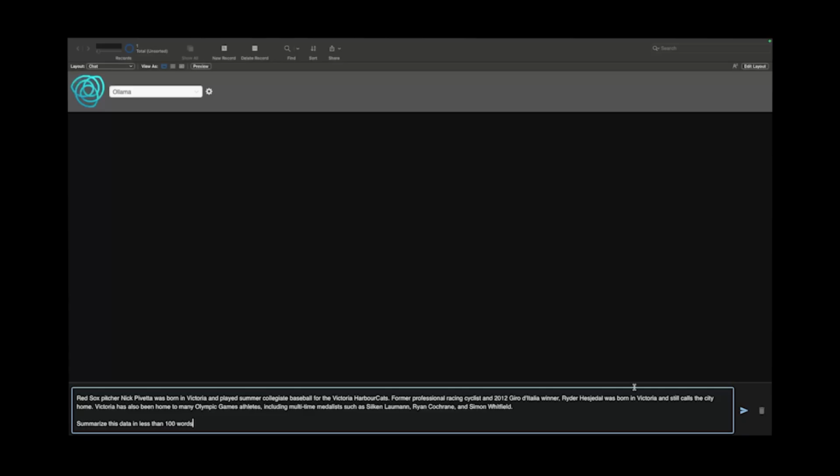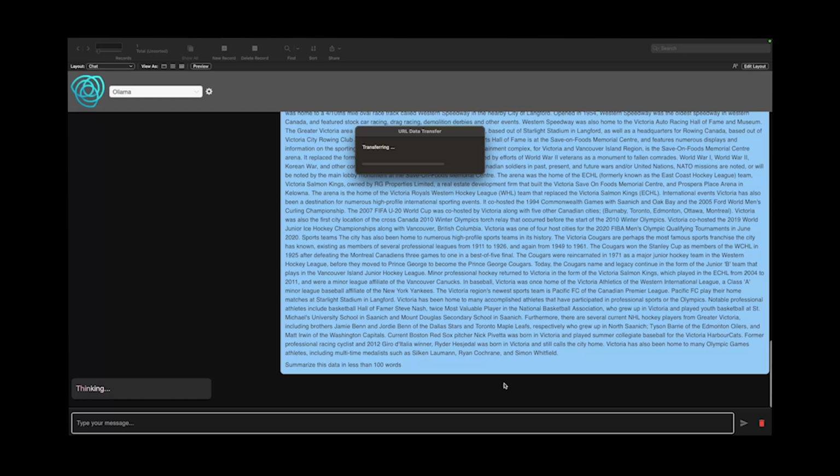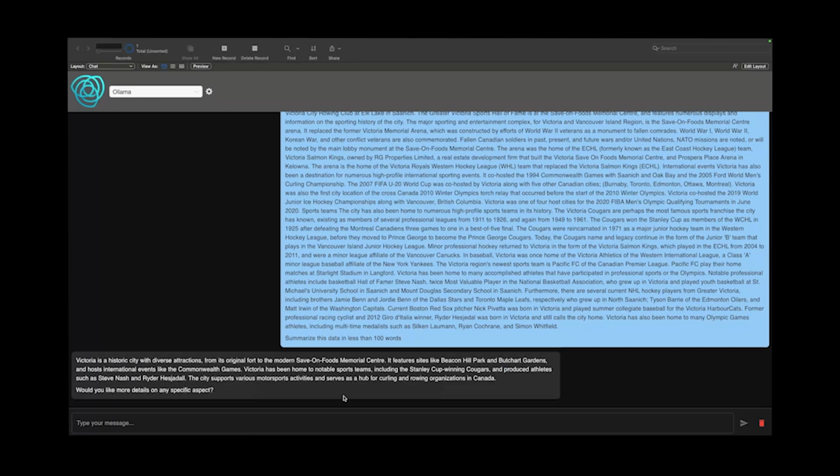Finally, we need to provide this data so that the LLM model can interact with Jim and his data. In this case, I can't show you Jim's patient data for very obvious reasons. So I live in a beautiful city, Victoria, British Columbia, proudly Canadian. I went down to Wikipedia, grabbed all of its text, and I'm just going to paste it in here. Then I'm going to type in underneath it, summarize this data. We're going to hit chat. And as you can see here, it's come back with this great summary. Now we can grab that data from the model and place it into a text field to make it available for Jim. It's all there for you, ready to go.